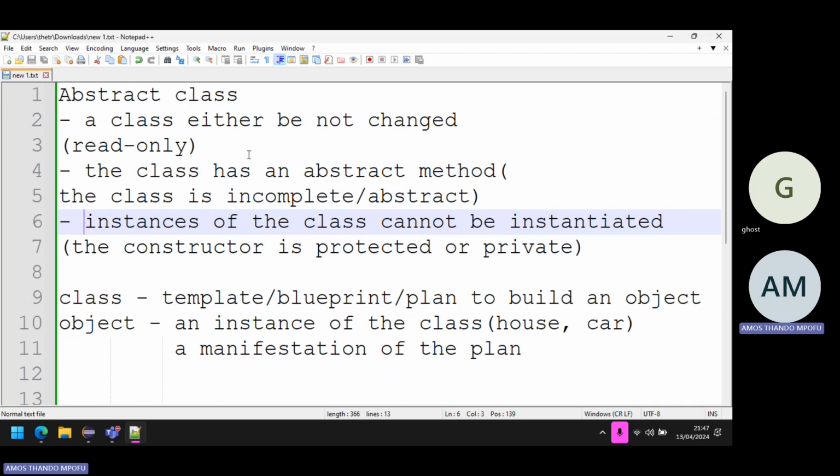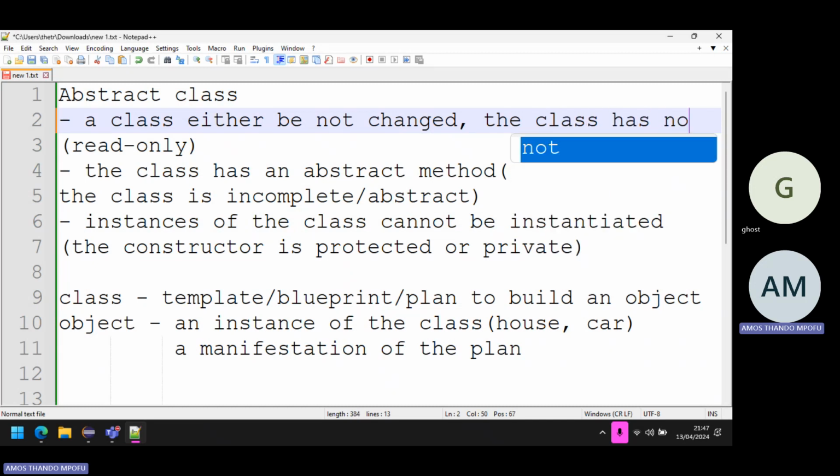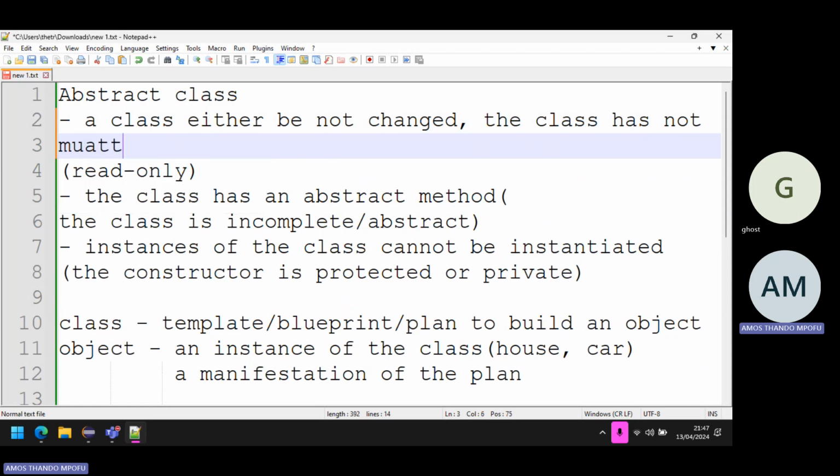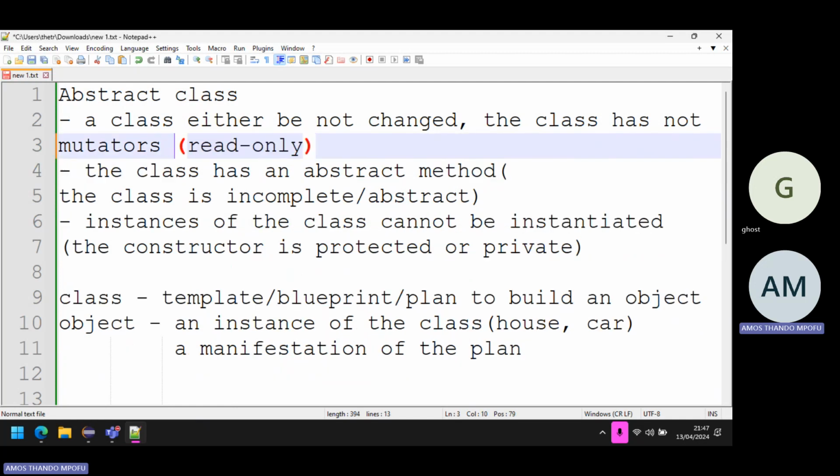So what do I mean when I say a class cannot be changed? It means that the class has no mutators, meaning that the class is read only. It cannot be changed. It cannot be mutated, meaning that there's no mutators.